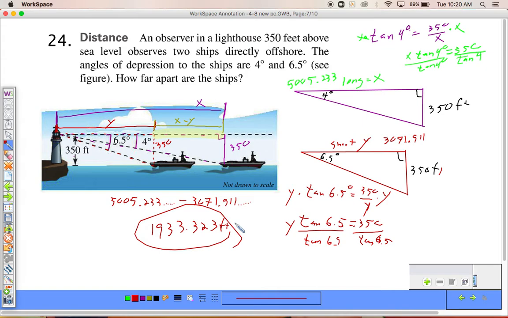So for this problem, we drew two triangles. From my horizontal, that was 350 up, I drew my opposites down to the boat, and my angles were given. And I just had to plug in what I knew to make it work. But for these, we need to draw two triangles. There's other ways to draw the triangles, but you're going to have to do a little bit more work. This is the way I think is going to be the best option. And I drew the triangles to the side to get them off of the same picture.